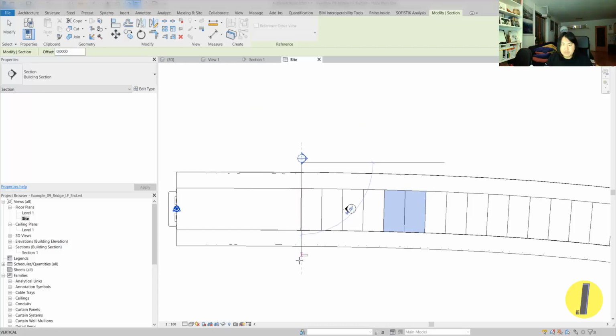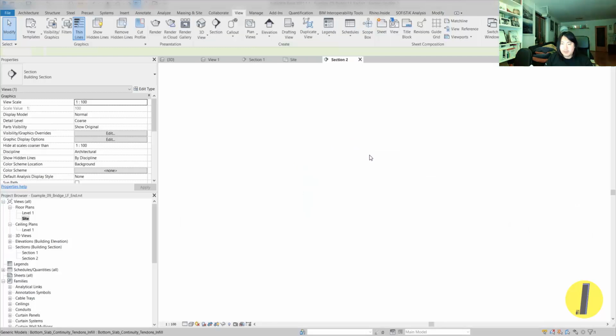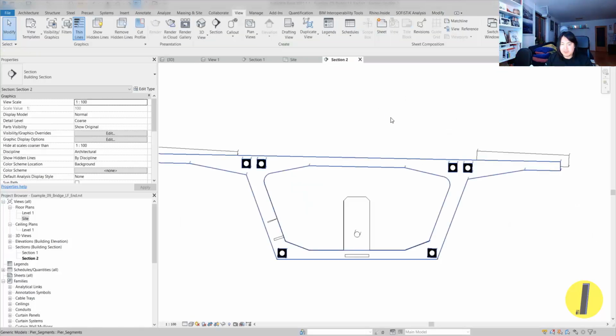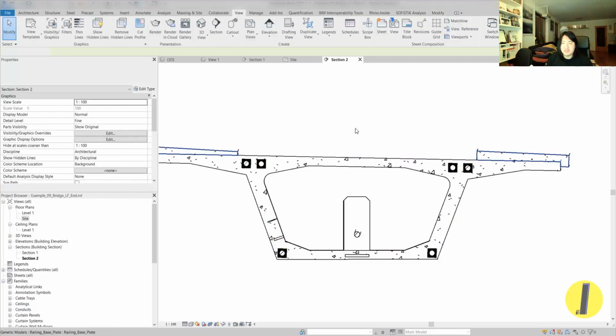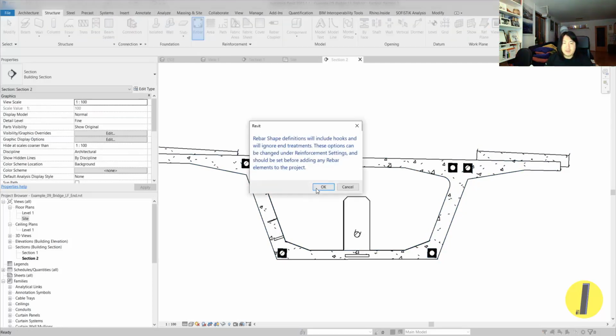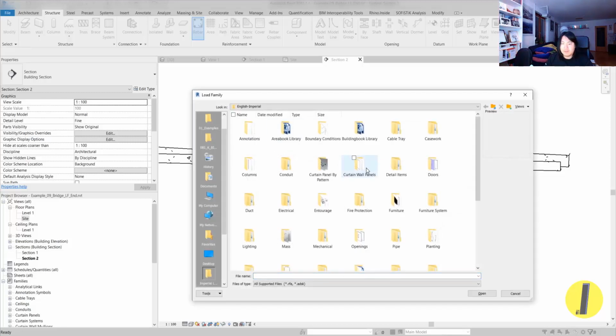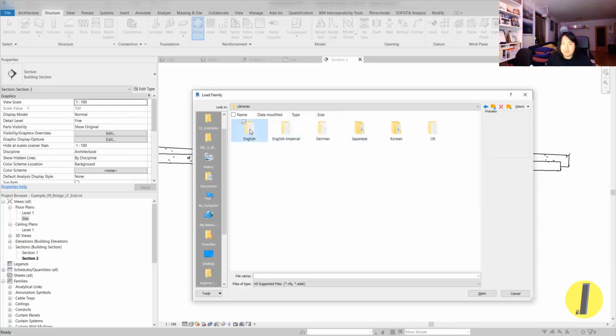almost parallel to the frame here, and I'm going to go to the section, and imagine this is the section of our beam. I'm going to make it fine view, and in this case, because we now set this as a Rebar-hostable element, when I go to Structure and go to Rebar, alright, we have to load all the Rebar elements. Let me go to English.